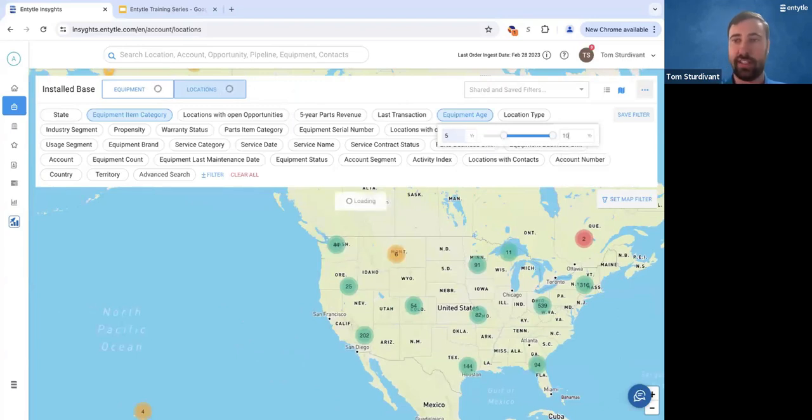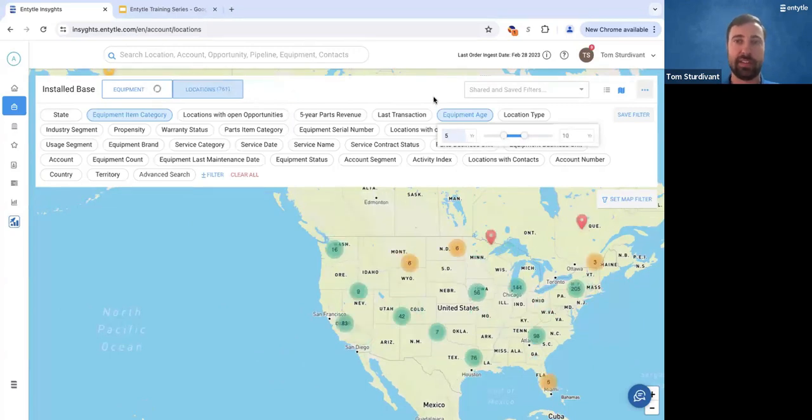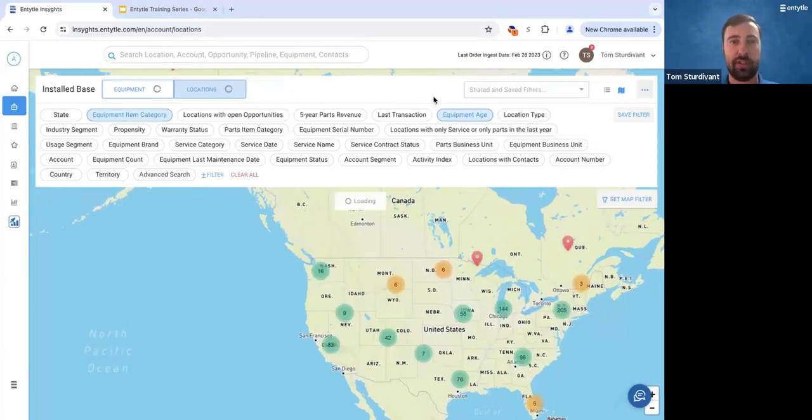I can also adjust this because maybe there's a time frame within the install base where there were certain parts on that equipment that need to be upgraded that were in that time frame. So now I can target all of those customers who have that equipment within that age range as well. So you can, again, tie in additional filters here as well. So if you want to look for customers by a particular industry segment, because there's a modification that's common across that segment, you can layer in those types of filters here as well.